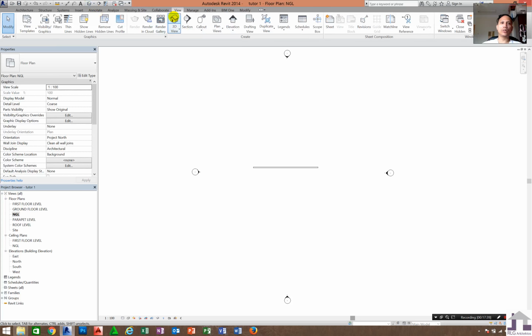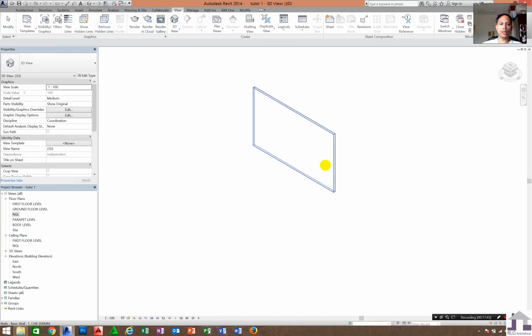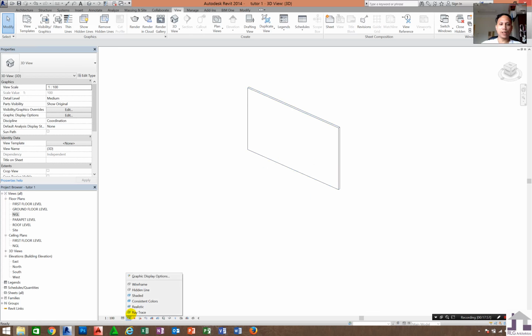So there are two. You can choose here, click. You notice that there's no change about this part. All you need to do is go here in the view, visual style, because it is hidden. If this one is unrealistic, just click realistic.